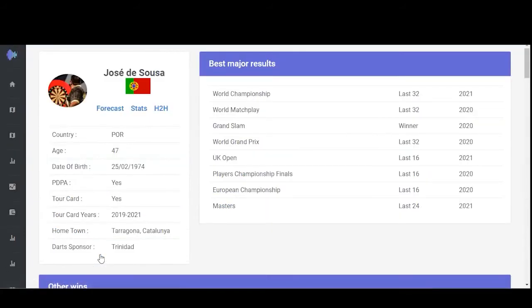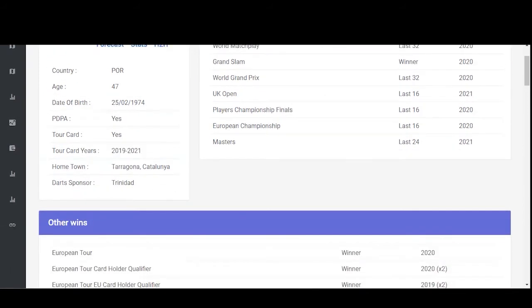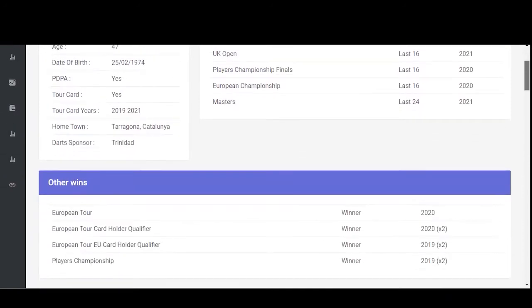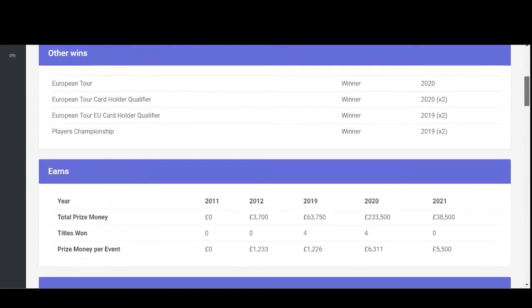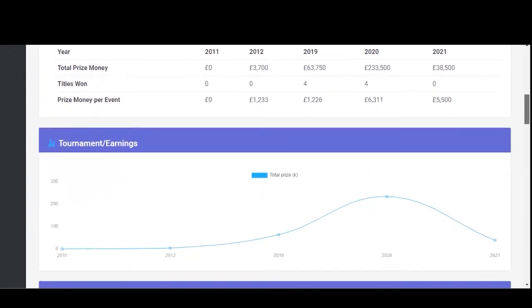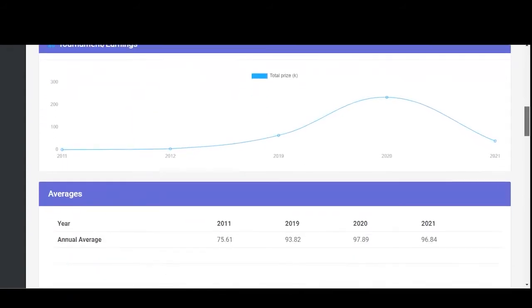At first, all you can see really is de Sousa's basic bio and achievements, but if you scroll down, it does get a bit more interesting. So these sections are all free and completely accessible to anybody that accesses the Darts Oracle website. You see things like trends in averages and prize money going back over time. It gives a good snapshot to a direction a player is heading in relative to his peers.